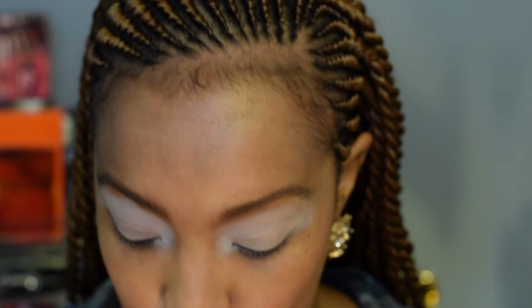Okay, hey guys, I'm back. Let's get into look 2. I got my eyebrows done and I got my base on. I've got the Tutti Frutti foundation on in the shade Warm Sand, a little bit of highlight, and my Makeup Revolution concealer on in shade C3 for my primer.